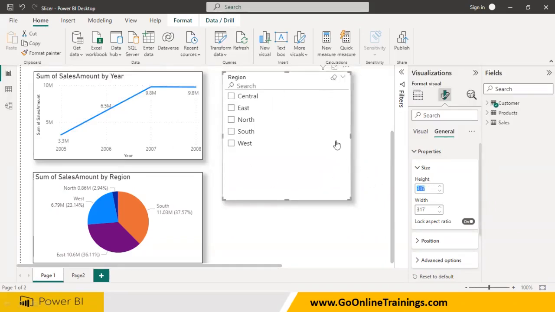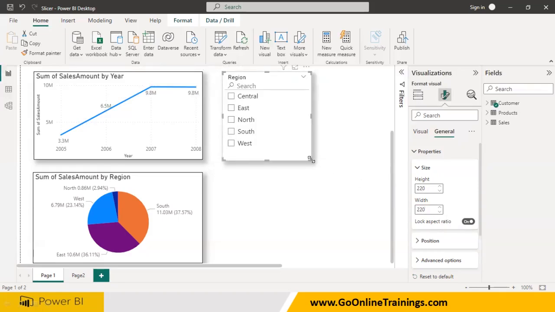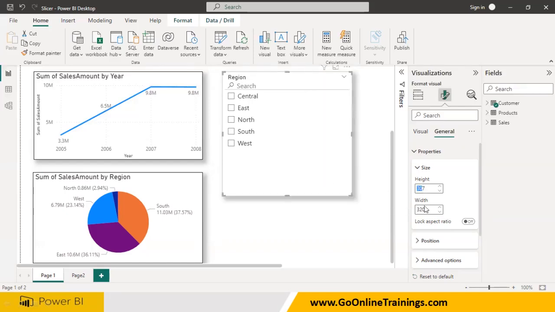And if you wanted to maintain the same size, for example, 120 by 120, you can maintain whatever you want, or 220 by 220. But if I wanted to increase this, both of them increase proportionately with the same values. But if you turn it off and try to increase this value, it is not increasing proportionately. So that is the importance of lock aspect ratio. Not very important, but at least you should know these properties.